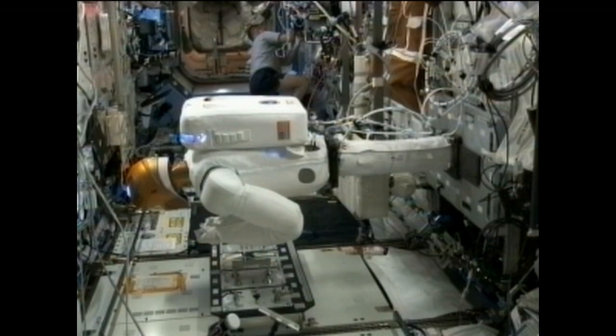In the future, when the crew dons what we call teleoperation gear — wearing a variety of gloves and other sensors — as they move around, the robot will track their position. They'll be able to put on a helmet-like device and see through those same robot eyes, giving them a good perspective as they perform tasks, basically mated to the robot and controlling its actions with their own actions. The biggest value will be when the crew person controls the robot directly when it's on the outside of the station, which we're planning for the future. We'll first practice this technique inside the station in zero-G.